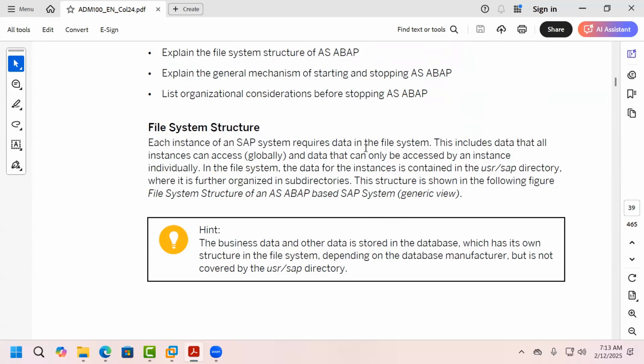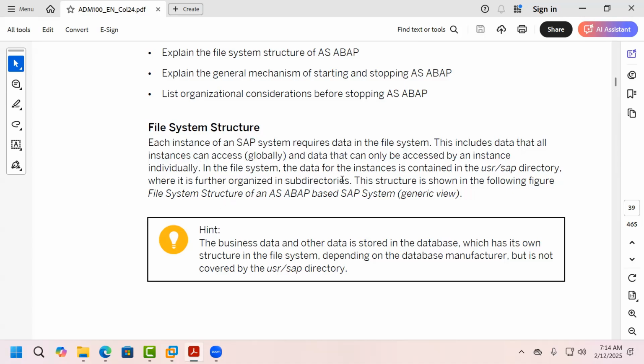Every instance maintains a folder in your SAP system. Why? Each instance requires data, so where will that data be stored? This includes data that all instances can access globally and data that can be accessed by an instance individually. In an instance, some folders you access globally, and some you access only for that particular instance.